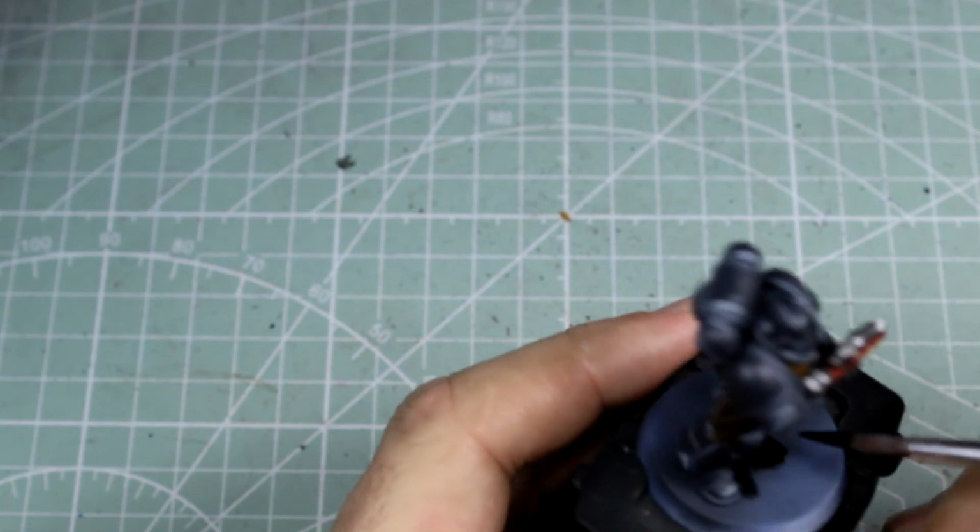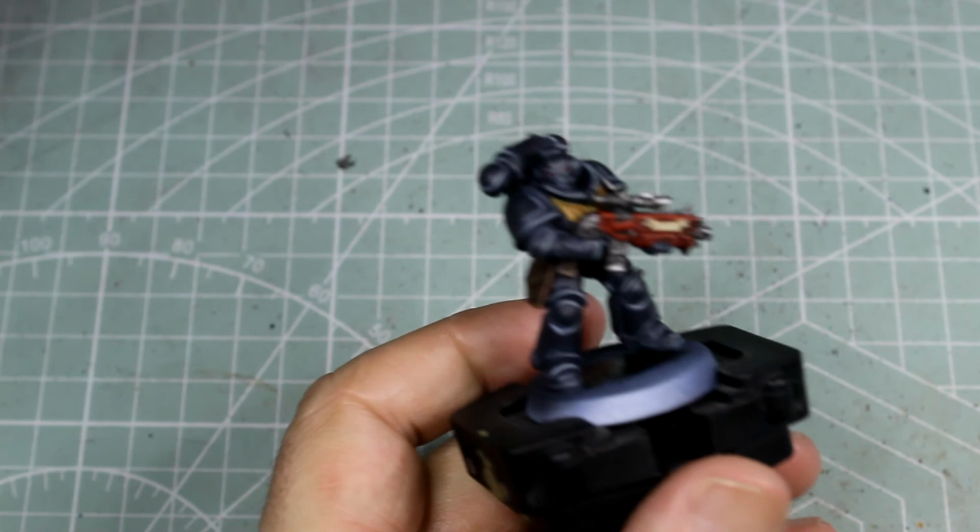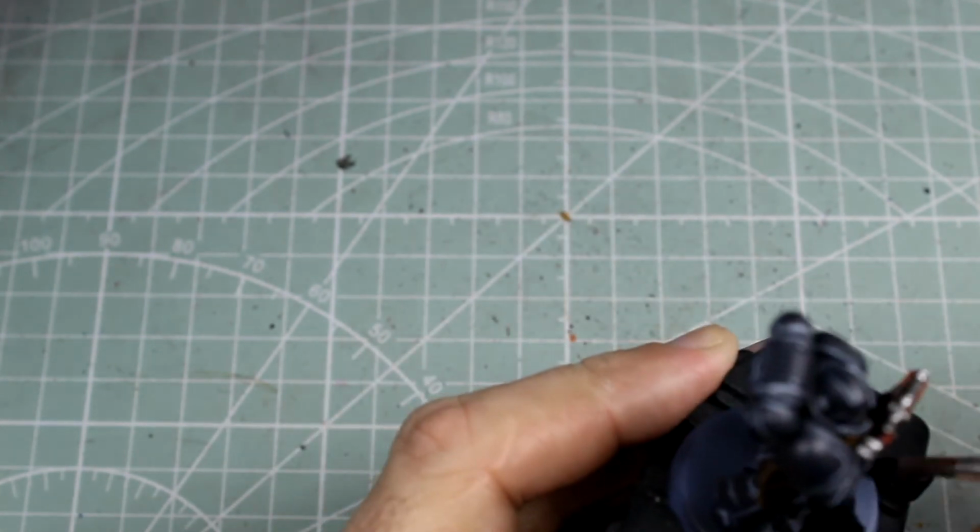So as with all of the other models in this series, it's just getting a nice plain black base. That's just because it's heading into a display cabinet.